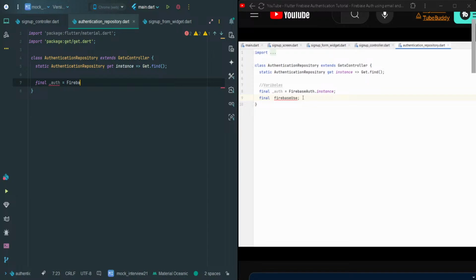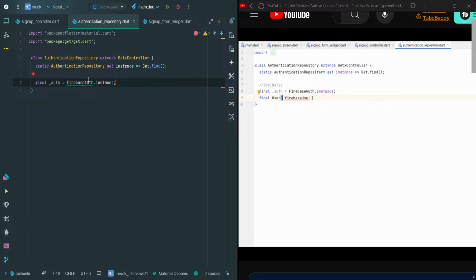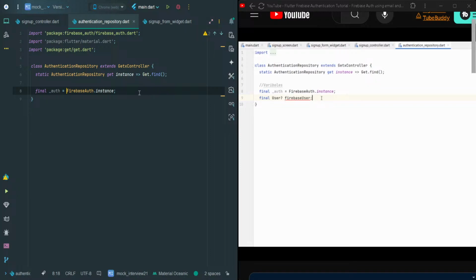Okay, this Firebase user is of type User. You can see this user is coming from the package we have added, Firebase authentication, and add a question mark because it can be nullable. You need to understand one more thing: this user needs to be inside some stream because we want to get the latest values, and also whenever there is some change inside the Firebase user, let's say the user is going to log in or log out, we want to perform some actions, we want to keep the user logged in even though he is going to close his application, as we have seen in the example.